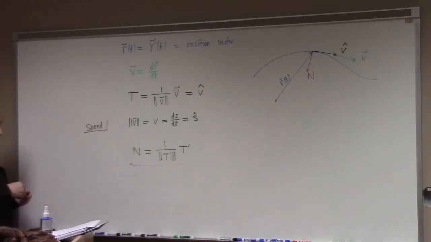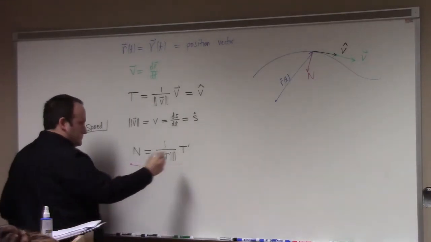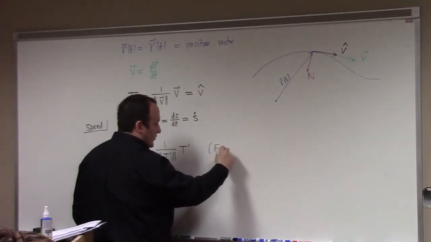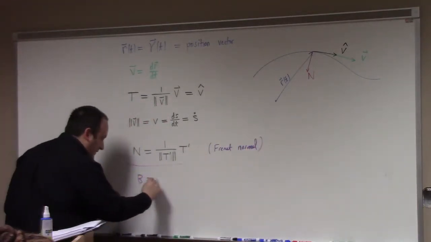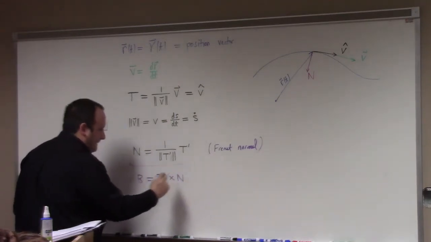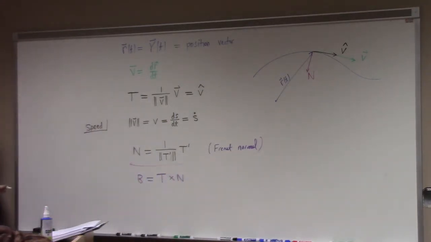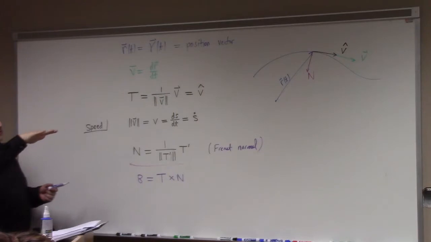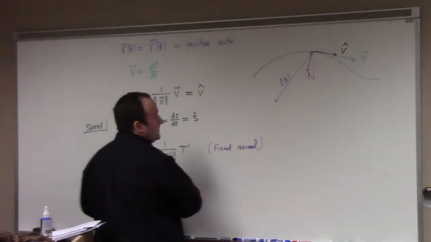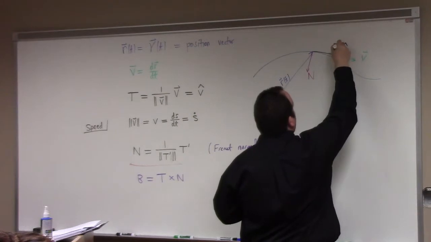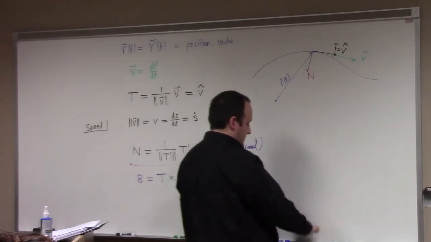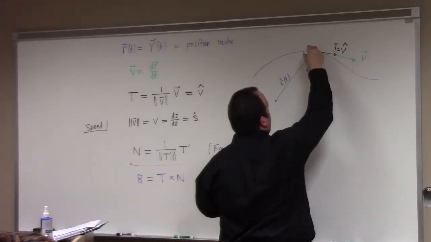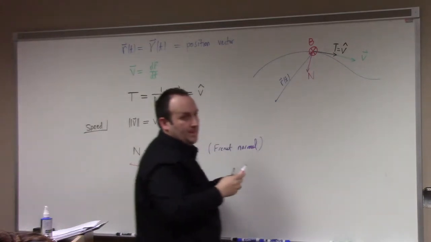And then we also defined, excuse me, the binormal. It's also known as the Frenet normal. The binormal is simply defined to be T cross N. And so that thing is perpendicular to both of them. It's also a unit vector. So for the ones I have pictured on the curve right there, v hat is T. Let's see here. So T crossed into N. So my B is where? It's into the board, right? The binormal.